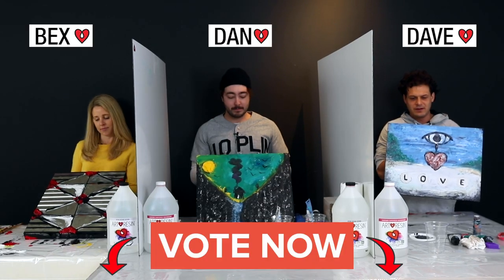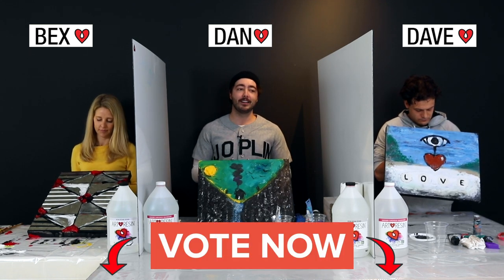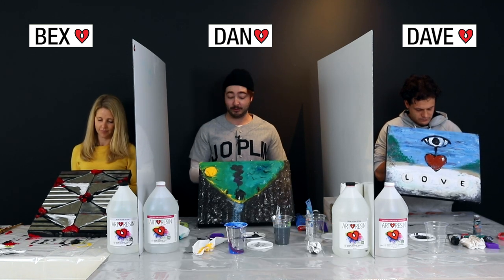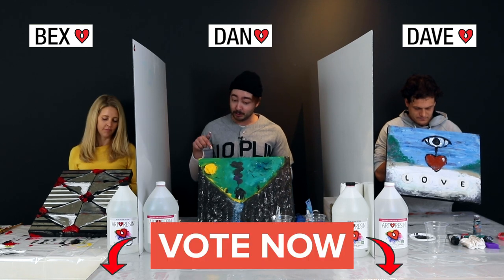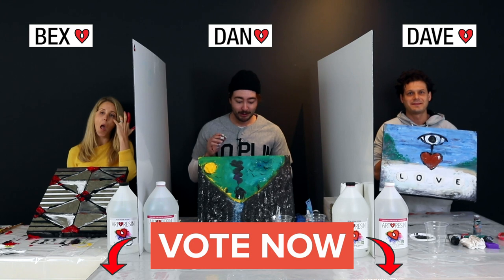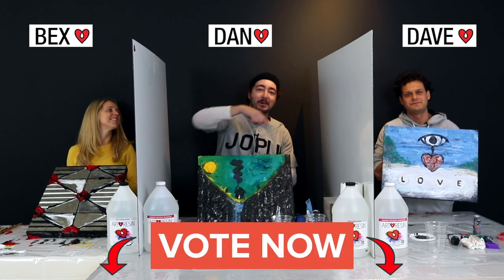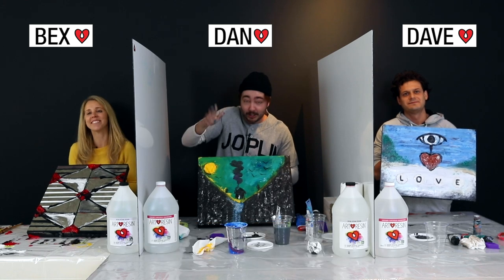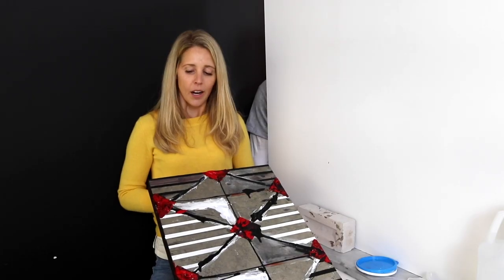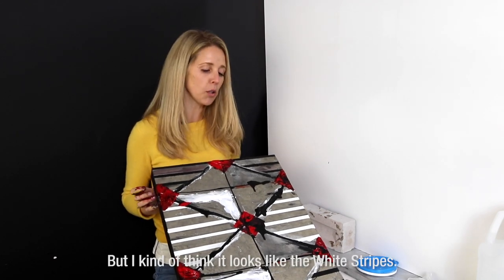That's what I got — I'm feeling confident in this one. It was good. I was onto something at the start and then the whole swap thing happened. So I got a new piece, which was like out there, you know? So I totally just revamped it to almost what I was doing before, but I kept this — it's part of the rules. It looks like the White Stripes.